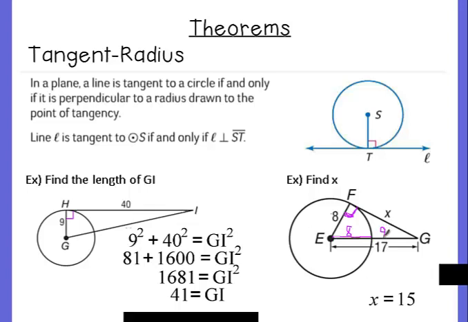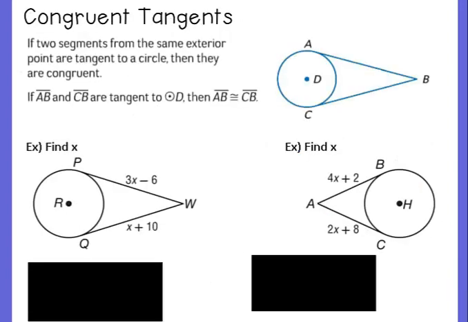17 minus 8 is 9. So just kind of keep that in mind. That might come up later in your homework or something. Okay, hop back over to your tangent sheet. Or sorry, not tangent. That's what we're talking about.